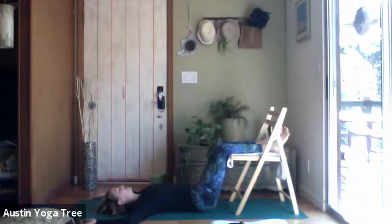Feel the weight of the arms sinking into the ground. Relaxing the hands, the fingertips, the centers of the palms. Relax all the way around the torso, the space between the ribs. Relax the abdomen completely. And then feel the weight of the legs, whether they're upright or connected to the ground. Relaxing all the way down into the feet, the toes, and the soles of the feet.